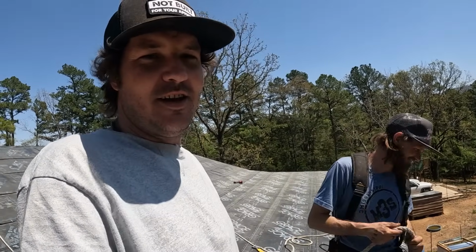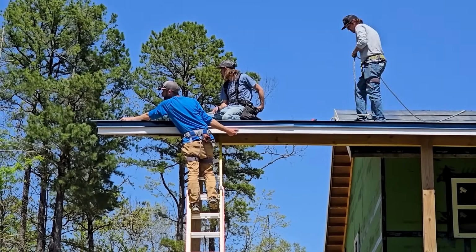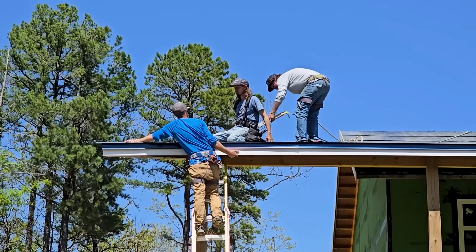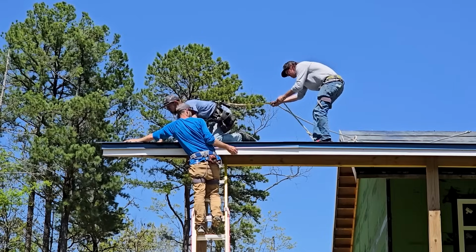Me and Mike are just up here soaking up the sun. And yeah, he's gonna get that first one going. Once we get that first one right, we'll be rolling. Yeah, we start to lean out here on the edge. I even get a little nervous, and if he falls, man, my nerves are shot. As long as you get me a good 6-8 inch line, I should be able to get it, because I have it marked right there out that side.